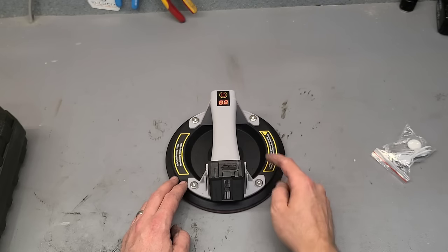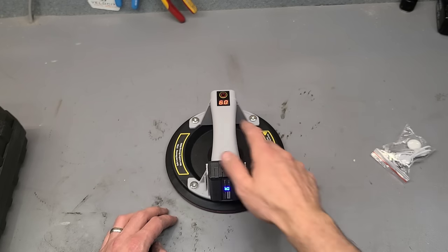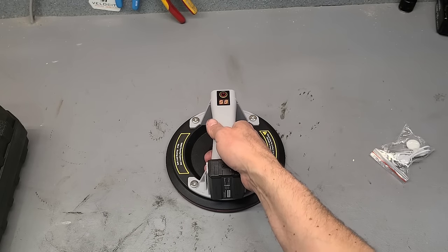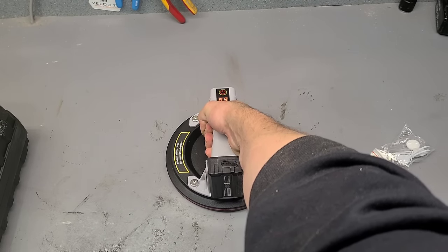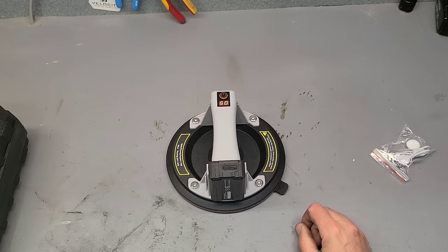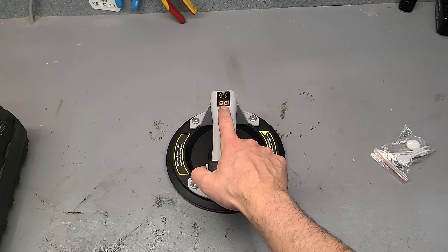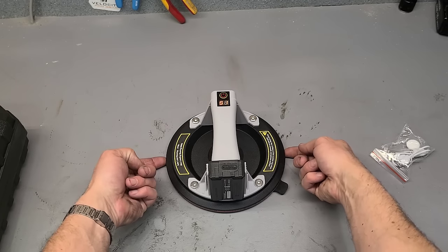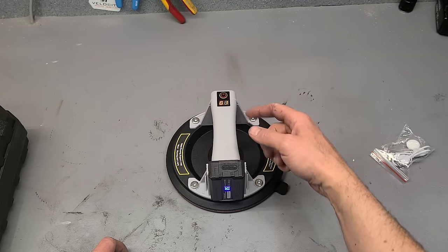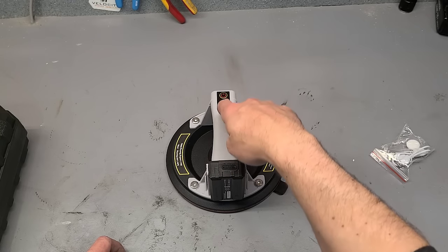Very simple to use — hold the on button, that creates a seal. You can see the actual vacuum starting to fall because this material is porous and air is slowly seeping in from underneath. There's still a good hold on it, actually — you can see it being lifted up. If I pull it any harder, I'm going to pull the material off the bench. But you can see how it keeps dropping, and once it goes so far the pump comes on again to replenish the vacuum. She drops down to below 50 and keeps coming back on again, so the motor isn't running constantly annoying your head, but you have the reassurance that if it drops too low it comes on automatically.